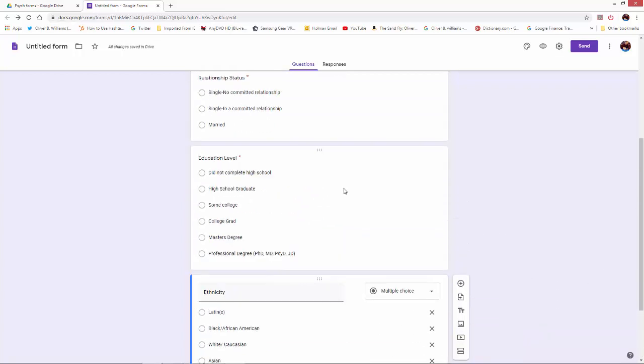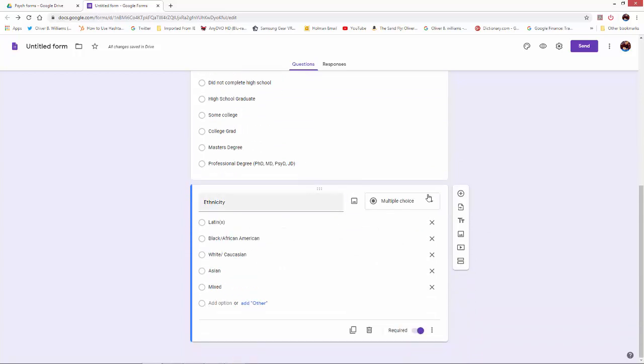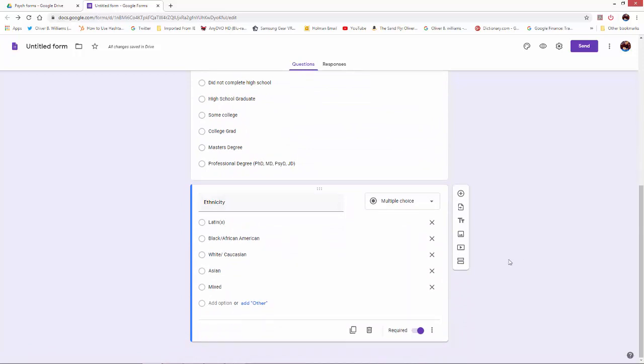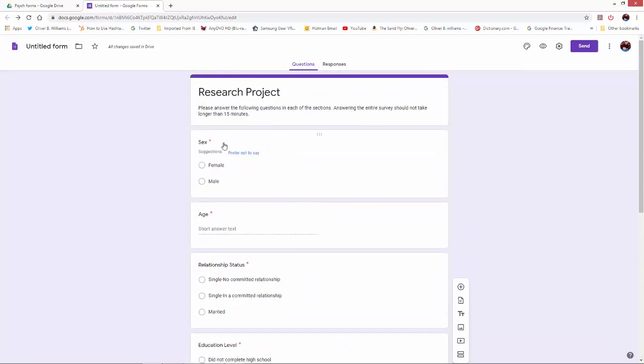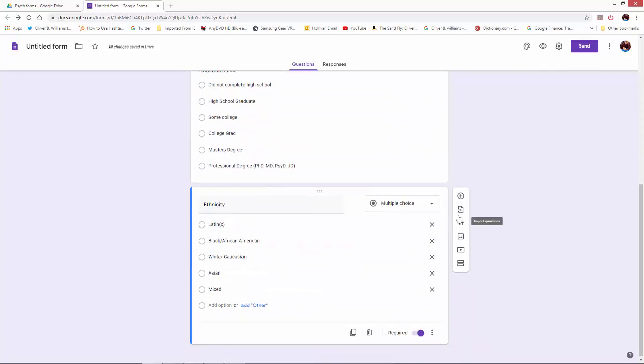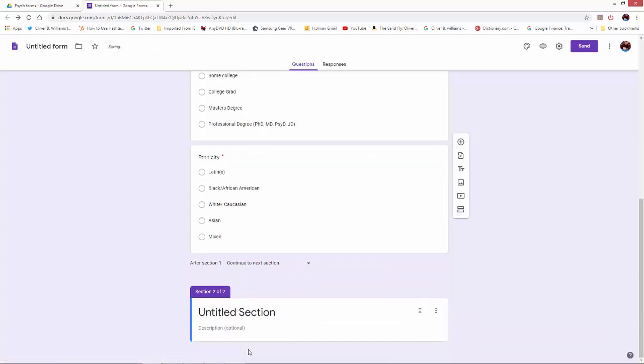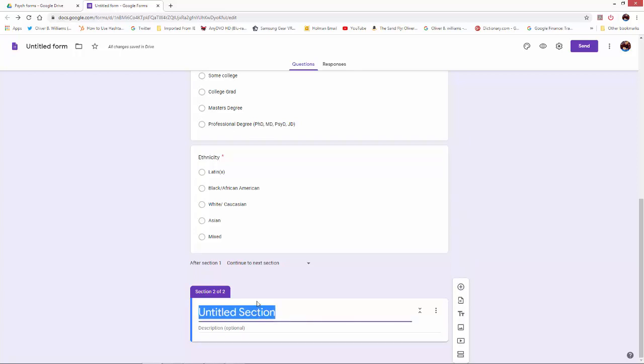And then you could add some more of any of these if you like, plus additional demographic variables as well. But I think that these are enough for where we're going. And this, by the way, is the first section. This is demographics. So now what we want to do is add another section. This little icon here allows us to add another section, which we're going to do. We're going to call this section 2.